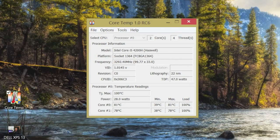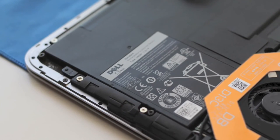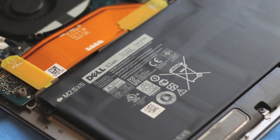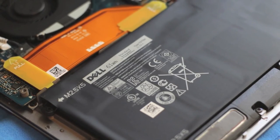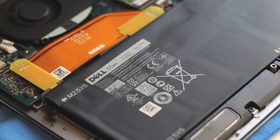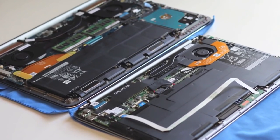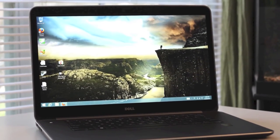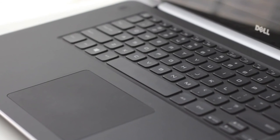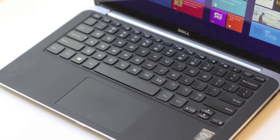Finally, let's compare battery performance. The XPS 13 has a 55 watt-hour battery pack and delivered around 6.5 to 8 hours of normal usage at 80% screen brightness. The XPS 15 has a 61 watt-hour pack and gave around 5 to 6.5 hours under the same conditions. There is an optional 91 watt-hour battery for the XPS 15 that Dell claims can deliver up to 11 hours of battery life.